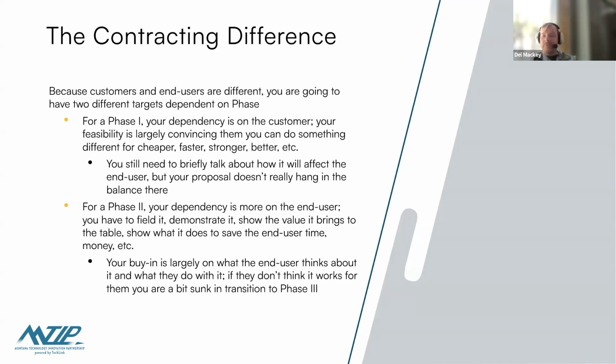Now, that's not going to radically change, but in a phase two, you're really going to shift the intention of what the phase two is going to be. The intention is no longer to drive end value towards that customer by convincing them of something. The intention is to start to modify your results towards that end user's pain point. So now you are saying, okay, in phase one, we said we could solve this problem you have, and here's how we're going to do it for this really grand benefit. Now in phase two, we said we could solve it, now we actually have to solve it. What is this going to actually require for us to do? What do we need to pay attention to? What do we need to focus on? And what is that transition plan? We've talked about transition plans before, and we'll talk a little more about them here.